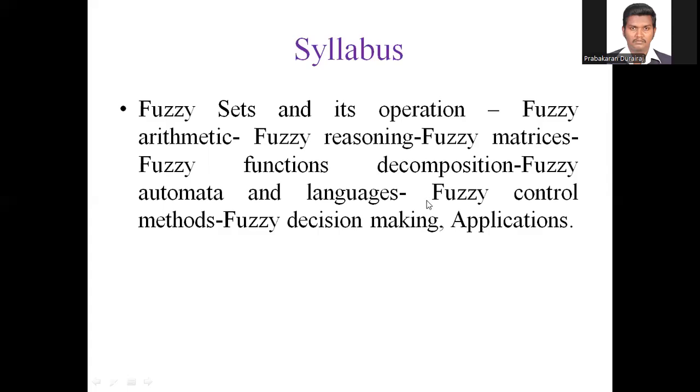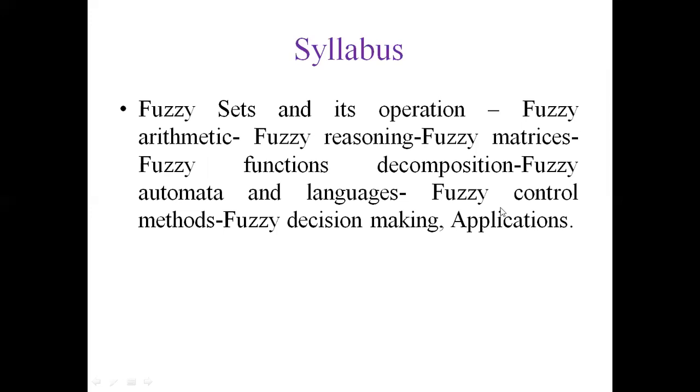So in the previous class, we discussed what is meant by fuzzy logic, an introduction to fuzzy logic, and what is meant by fuzzy sets. And we discussed the basic operations of fuzzy logic. In today's class, we shall discuss what is meant by fuzzy arithmetic and then what is meant by fuzzy reasoning. These are the two things we are going to discuss in this session.